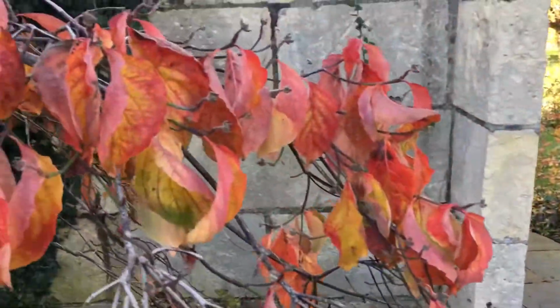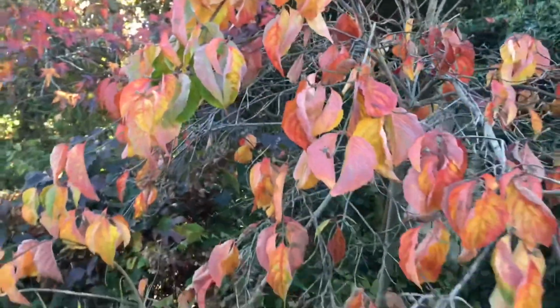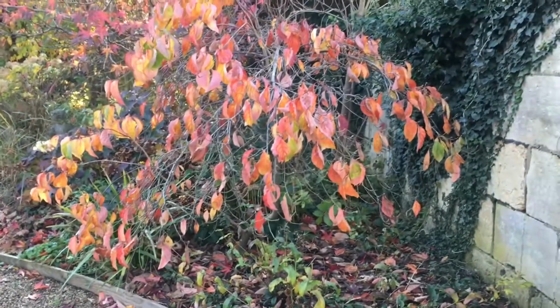So these ones flower in late spring, early summer, and they have those beautiful white bracts, really quite ethereal looking, but surprisingly robust. And after they flower, they don't really do much over the summer, but then in autumn, this is what you get. Good, aren't they? Looks like it should be a little bit fussy, and it's slow growing, so you can think that it might be, but actually they're not. They're real toughies. They don't really get any pest problems, they don't really get any disease problems, so really, what's not to like?